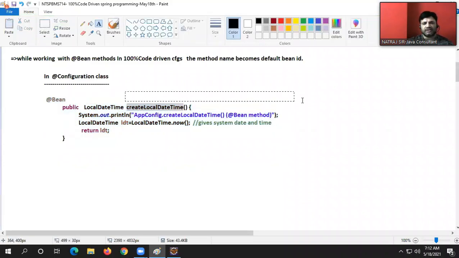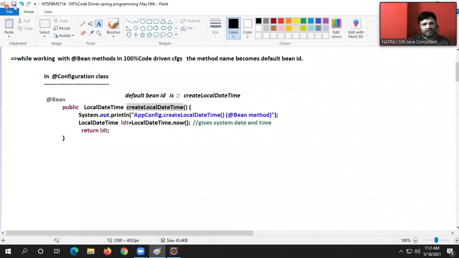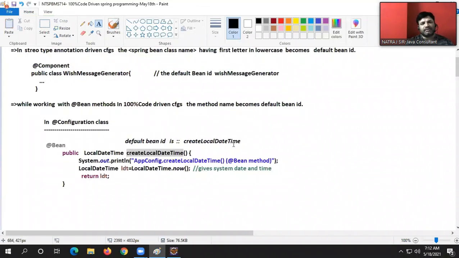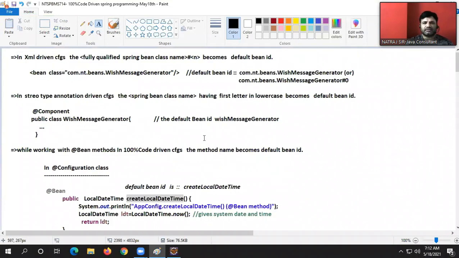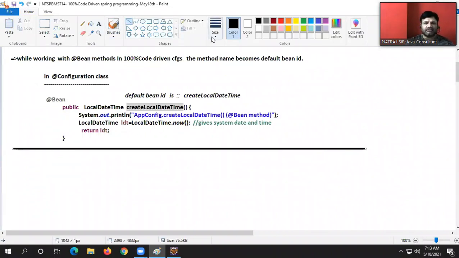Here, what is the default bean ID? createLocalDateTime. That's it. The method name itself becomes the default bean ID, boss. Right. And that is the story about the default bean ID in all the three approaches, boss.